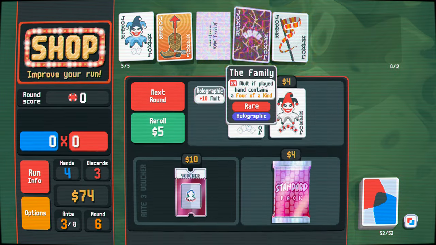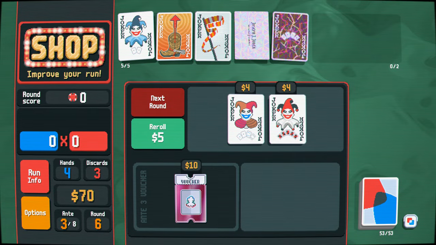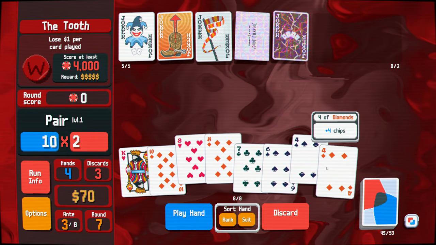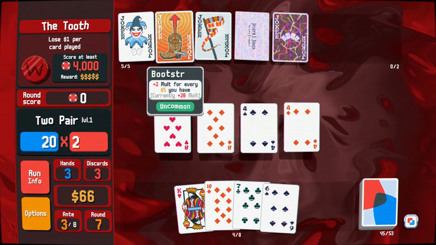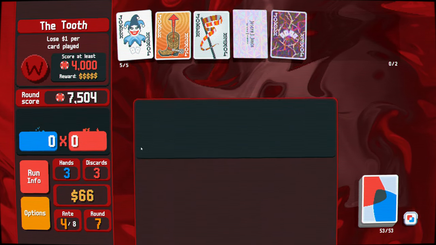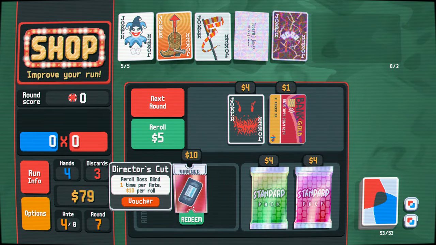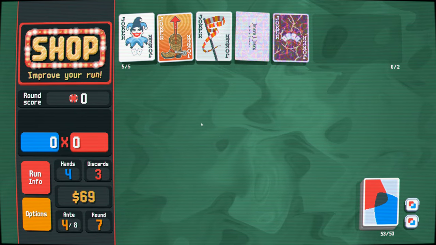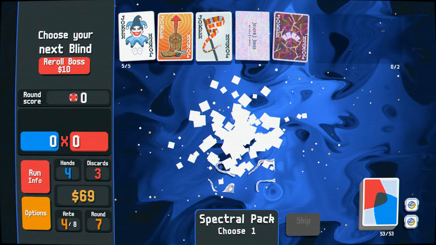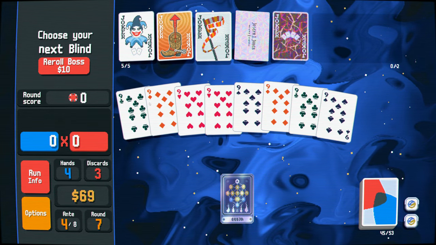At the moment, just don't discard. Wow, lose one for every card played. We're fine. Definitely want that. Why not? Blue seal, convert everything to one rank. Alright, sure. Nines, alright.